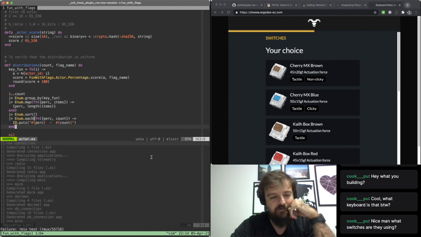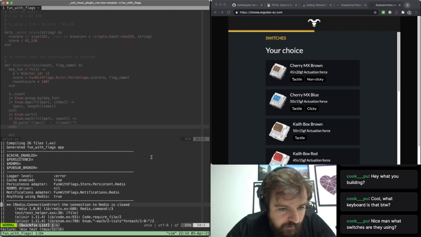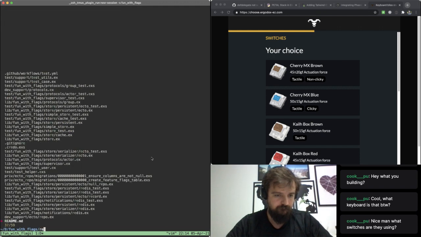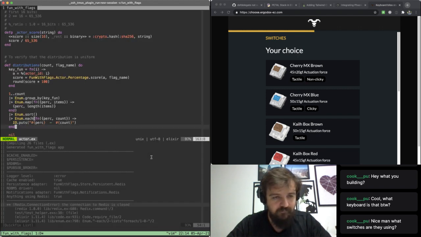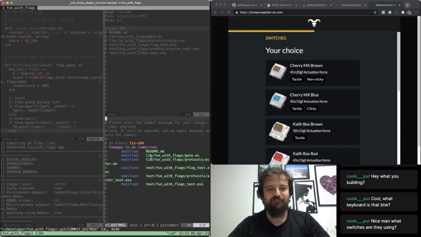Oh, right, it does. Come on, Redis. I don't have Redis installed on my machine. I suppose I'm gonna just commit the changes and wait for the tests to pass on CI, if they do actually have a CI.